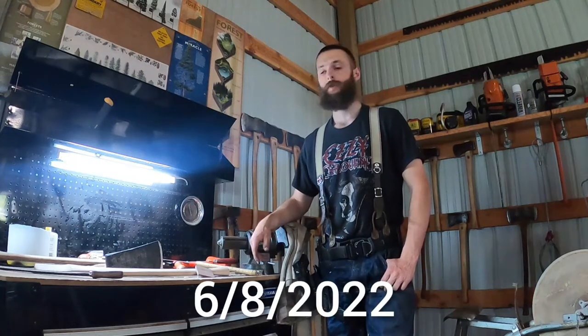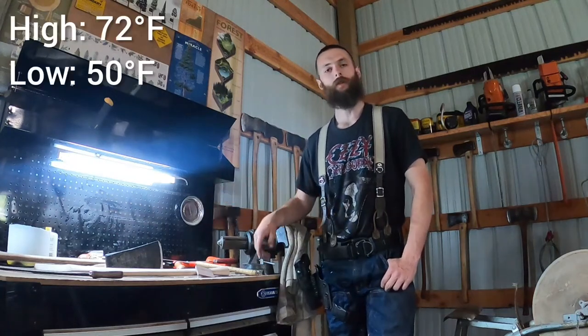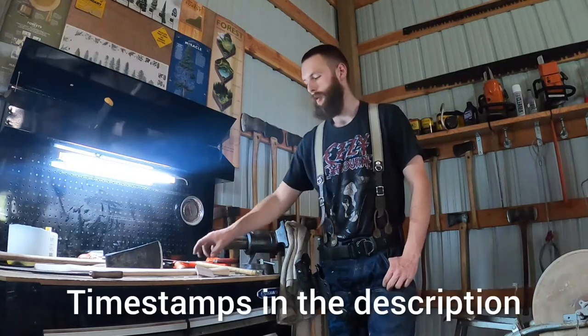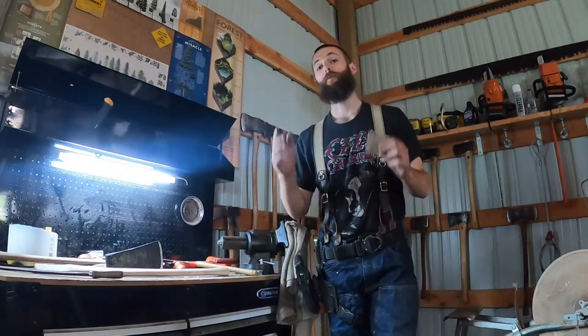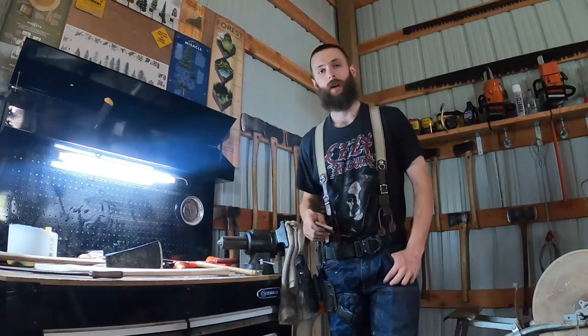In the previous video, we discussed how to fit an axe head to a new handle, and in this video, we're going to be talking about how you can wedge that handle and that axe head to give you a permanent fit that will hopefully last a lifetime.